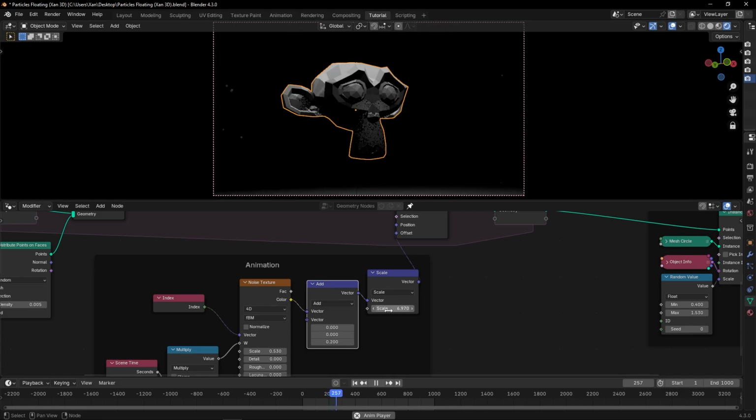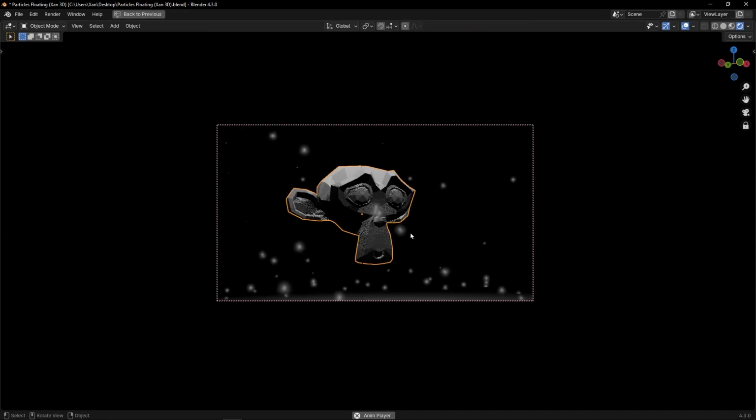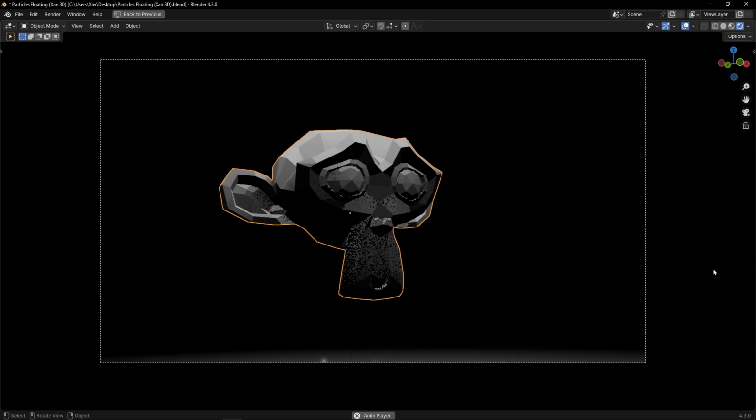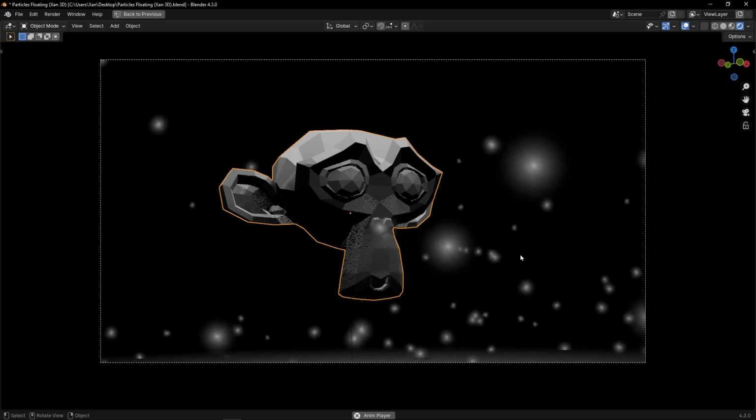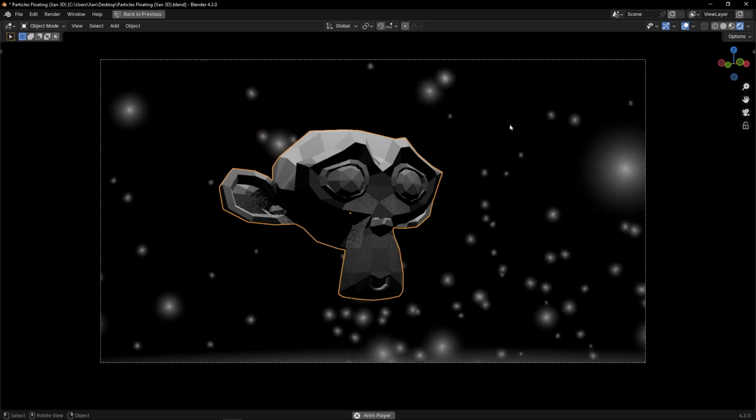You see, now everything goes fast, and if I decrease this, I'm decreasing both vectors at the same time. So these are the two techniques to create this effect. Remember, you can use without simulation nodes or with simulation nodes if you want to make this animation.